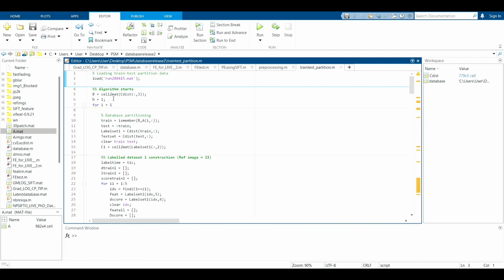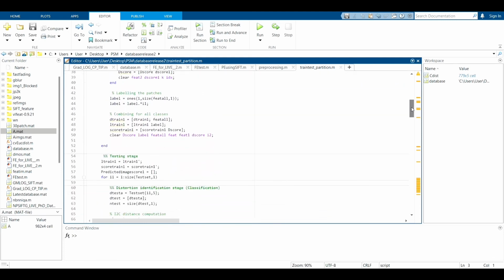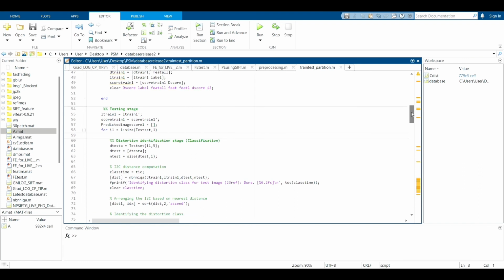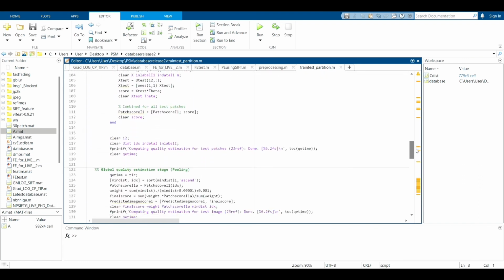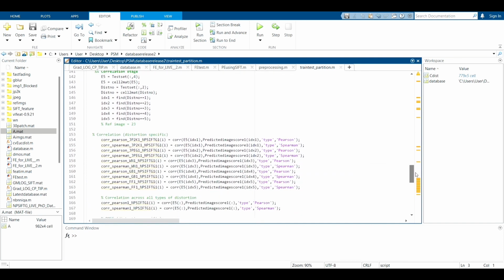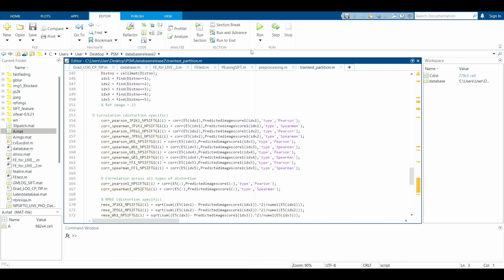In this project, I am making 1000 experiments to guarantee that the obtained results are not influenced by one particular train-test partition. But I will only demonstrate using one experiment in order to save time. Basically, this is the code that I am using to produce the result. Now, I will demonstrate the project.